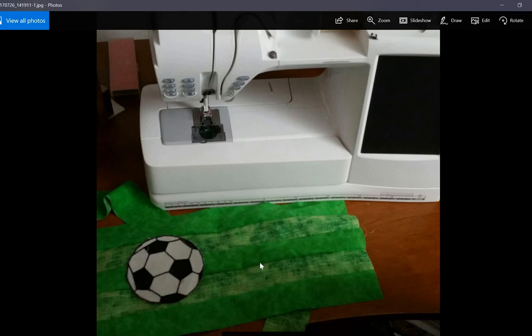The green fabric there will be the background. This is my Viking machine — I haven't done a video of this yet, but I got a Viking Designer SE last December, used, for $600, and I love it. It's really a fun machine. I still use my Brother and my Bernina regularly as well — I love all my machines. But this Viking has the automatic presser foot that goes up and down by itself, along with a million other features. I don't like some things about it — it's not perfect — but it works well, and I'm glad to have it in my sewing arsenal.